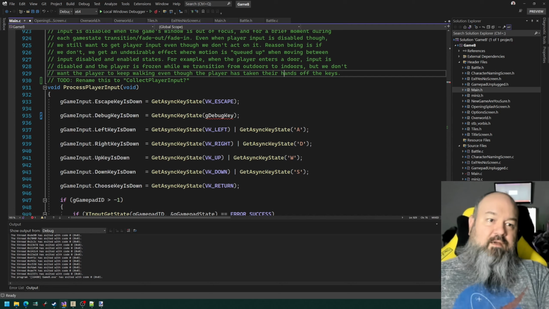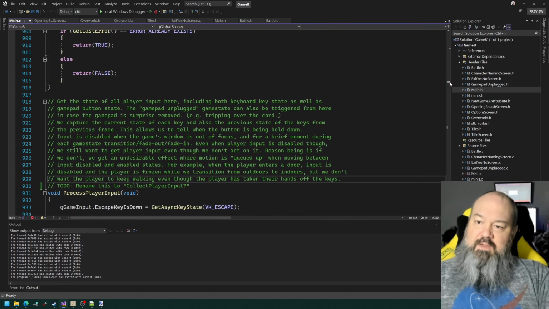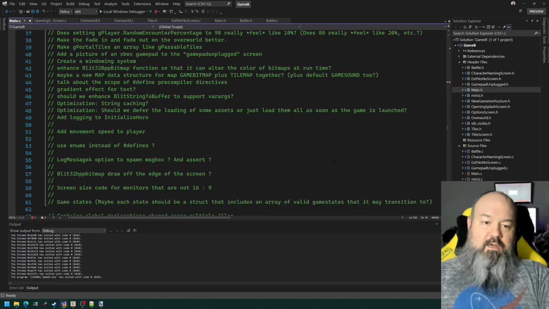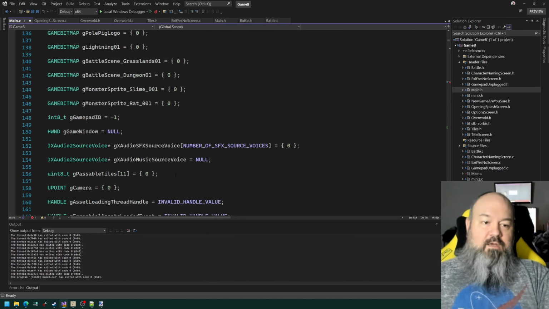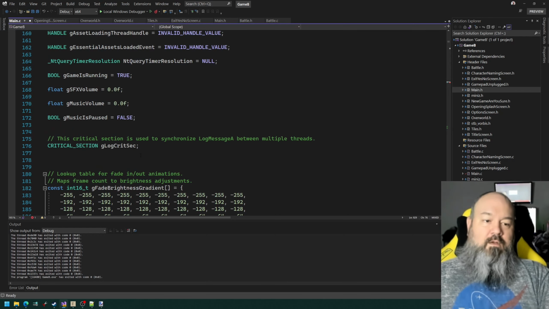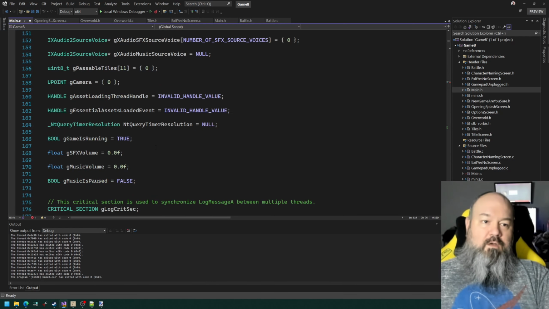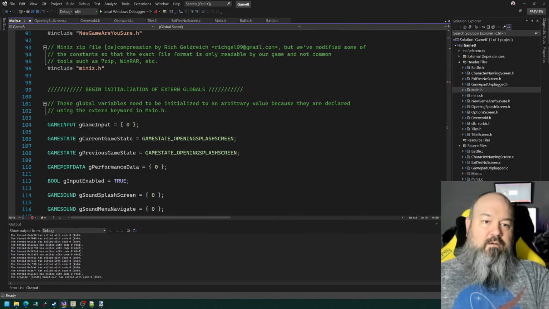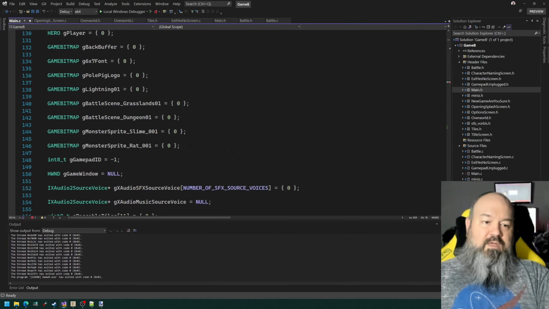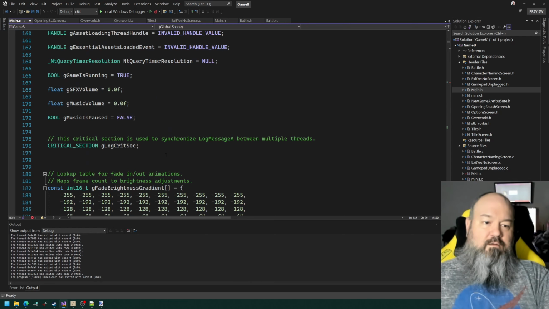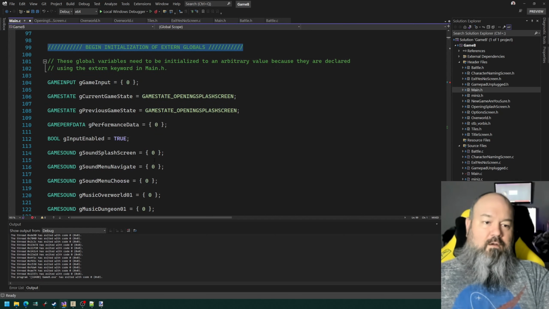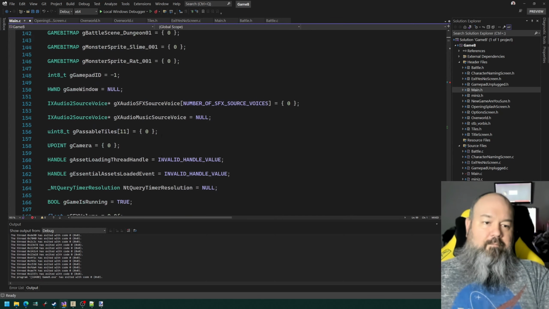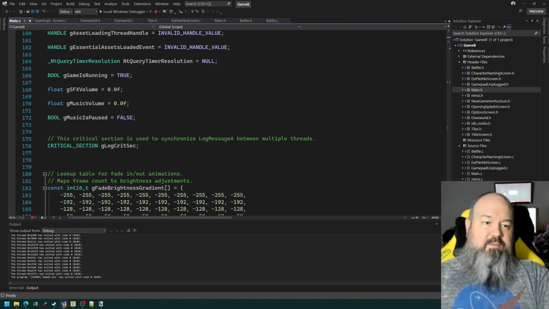So now I'm going to go back to main.c, because I don't think this needs to be an extern variable, because I don't think we're going to be accessing it from any other compilation unit other than main.c. So I said begin initialization of external globals here, but I don't know. That appears to be all of them.